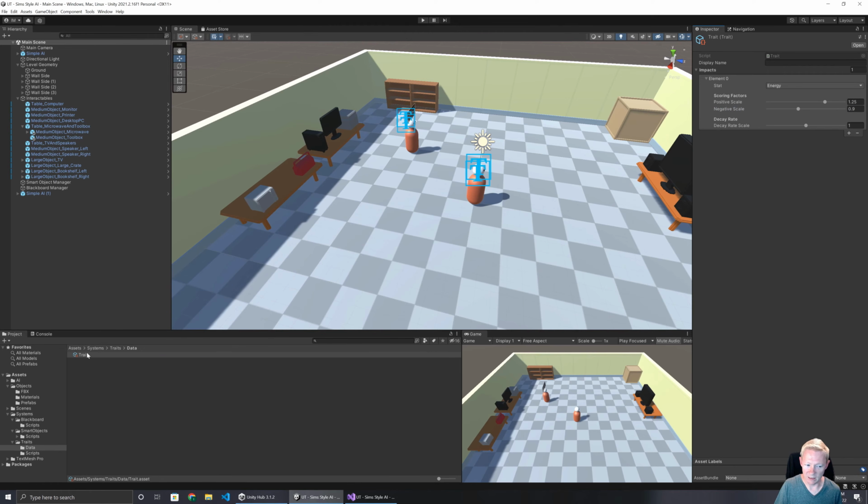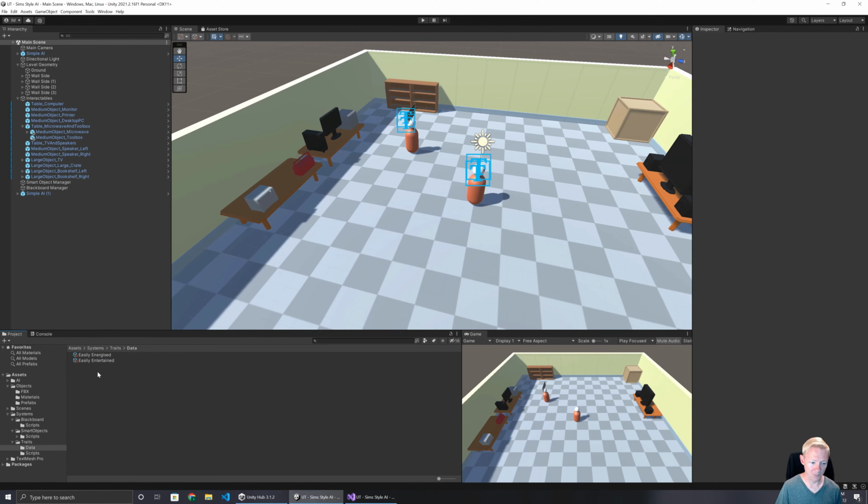So this could be something where it could be easily energized. Go with that as the name for it. We could also have another one that might be easily entertained. So they're one that rather than affecting energy, it affects fun in a similar way.